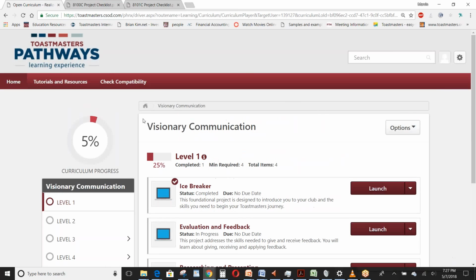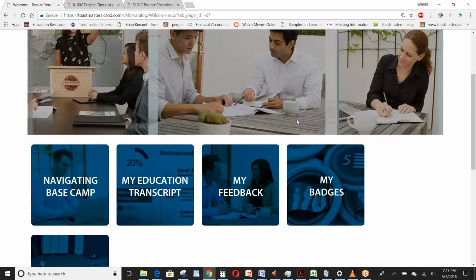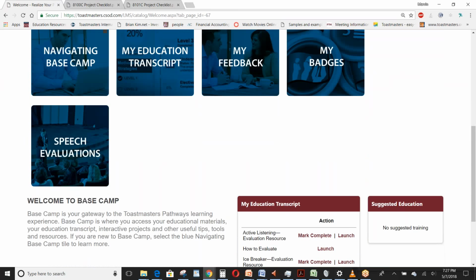Yeah, and as far as feedback, giving and receiving feedback is fairly straightforward. The main thing is to identify which home club you set and what home club the other member has set as well, so that you're able to interact with one another. And that applies to everything, because you can't see anybody on Basecamp unless you're sharing the same home club.